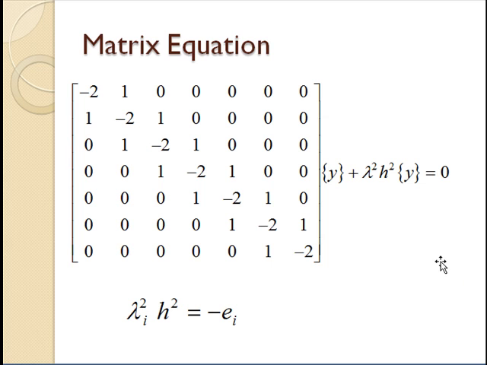So here's what it looks like written as a matrix equation. Those 7 unknowns y are represented by this vector y. So then I have this matrix, a tridiagonal matrix, minus 2 on the diagonal and 1 on the off-diagonal. That times y plus lambda squared h squared y is 0.